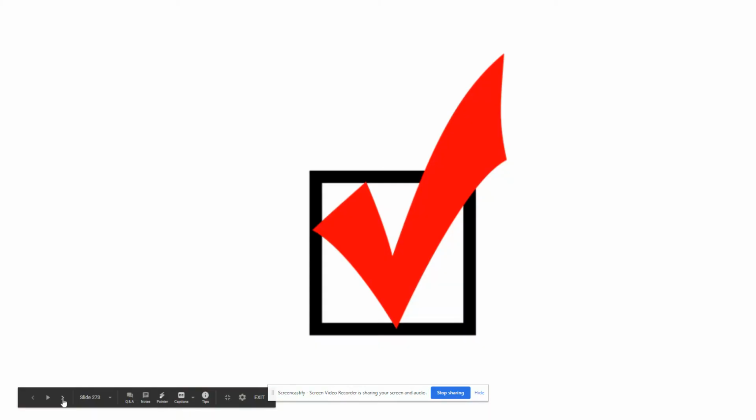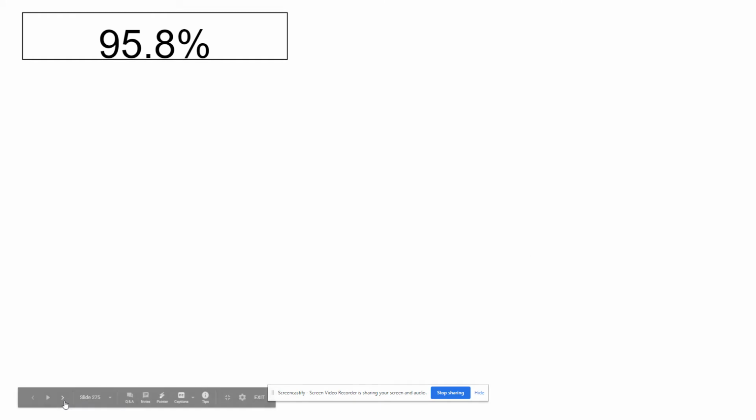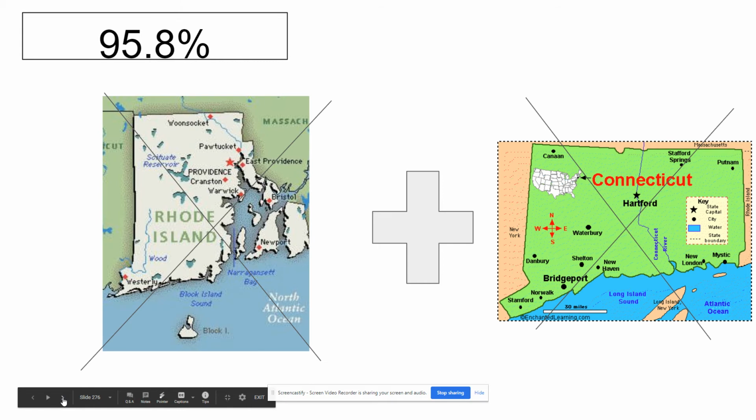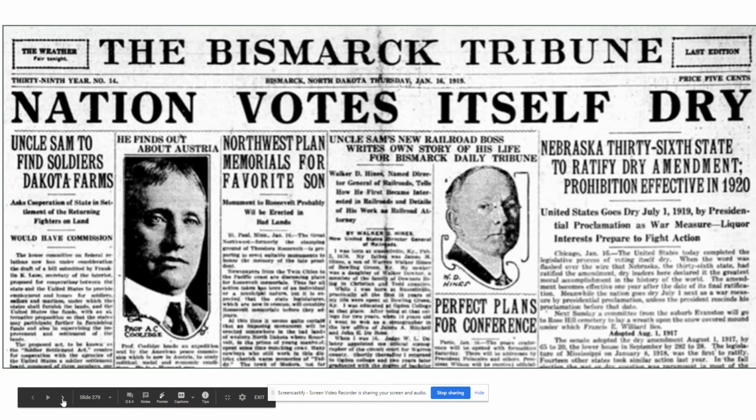Now, once the Congress passes an amendment, which happened, then it has to go to the states. 3/4 of the states need to support an amendment. Now, they got 95.8% of the states to support the amendment. Most had already banned alcohol anyway. Now, the two states that did not support prohibition, Rhode Island and Connecticut, of course, both adjacent to the Massachusetts. I don't know what that means, but either way, bam, prohibition established. The nation votes itself dry, and the 18th Amendment is implemented.